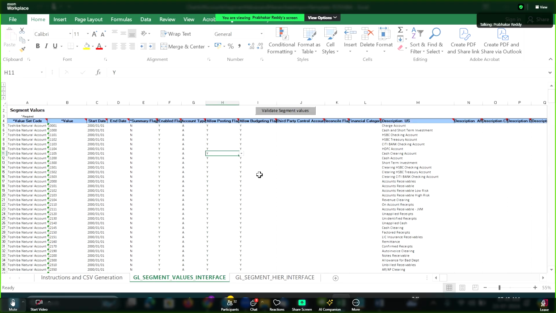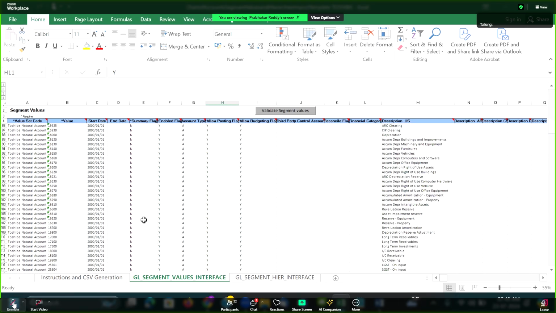So if there is already a duplicate value in the application, and you load the same value in the template, the value you load in the template gets overridden, meaning it will be skipped. If the value is already there in the application, like 1313, something like the retained earnings account, it's already there here.